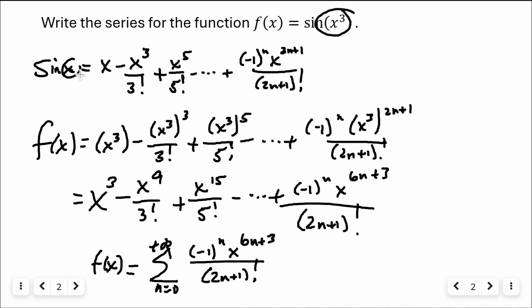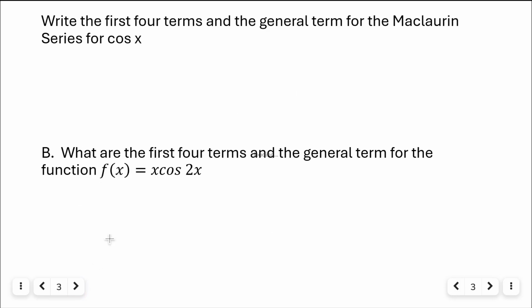Again, it's a continuation of the last video. The function and the series are interchangeable. So instead of doing something with the function itself, sine x cubed, you can do it with the series and the series terms, and you'll get the same result, but you'll get the result as a series.